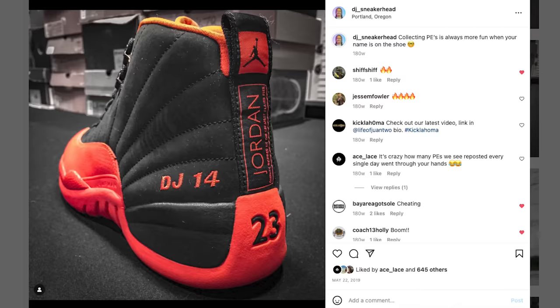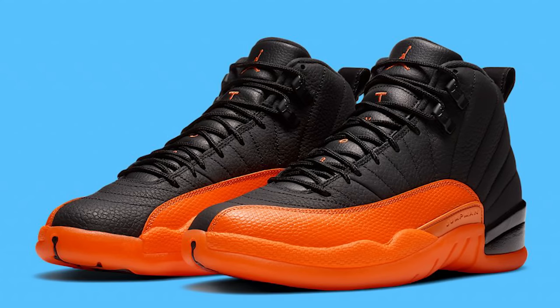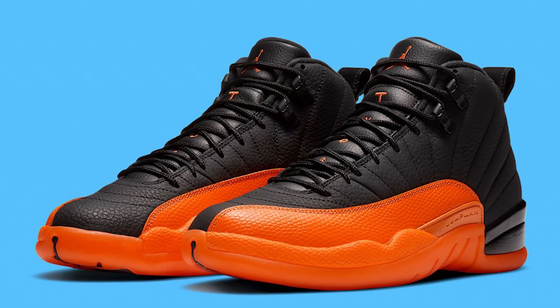Next right here is the Air Jordan 12 Brilliant Orange. Now I'm not an orange type of guy — I'm more of a Go Ducks type of guy. But these remind me of the DJ Augustine Jordan 12 PE — black suede with orange hits. I did like that shoe, just didn't like the orange. These are actually clean, but I don't wear enough orange. That's a good Halloween shoe — you got about one month to wear them.